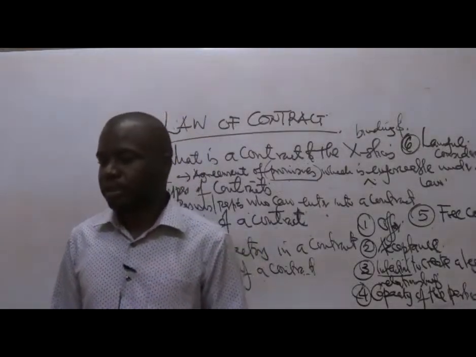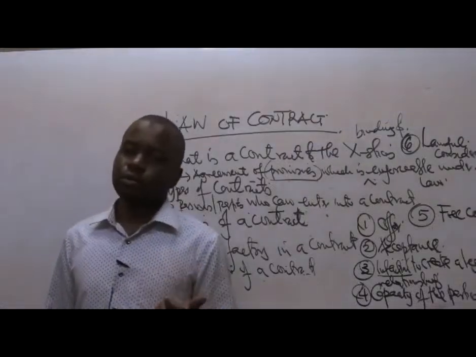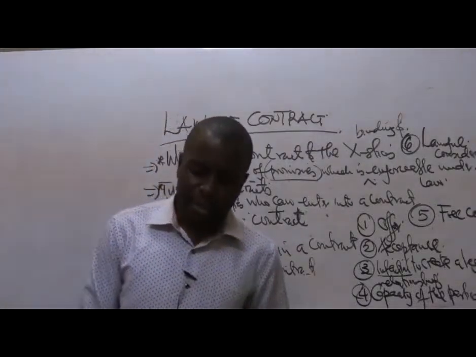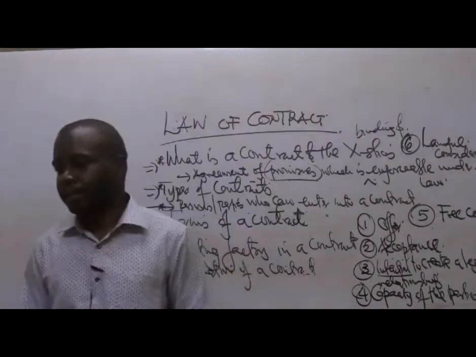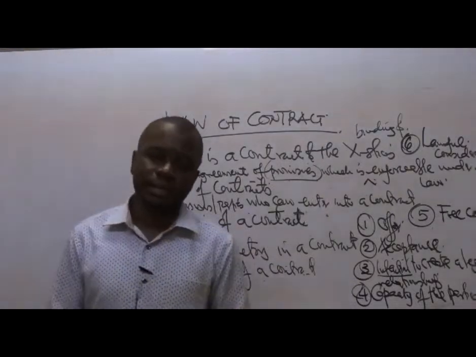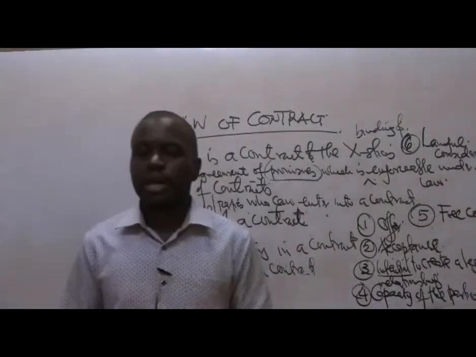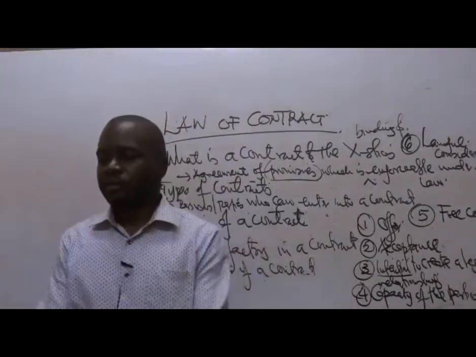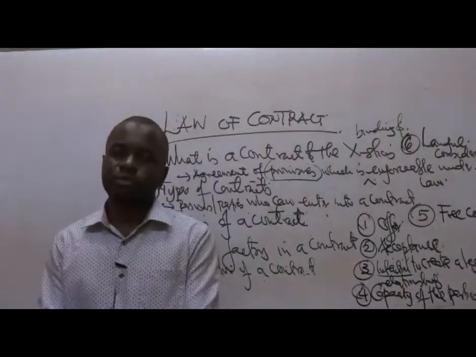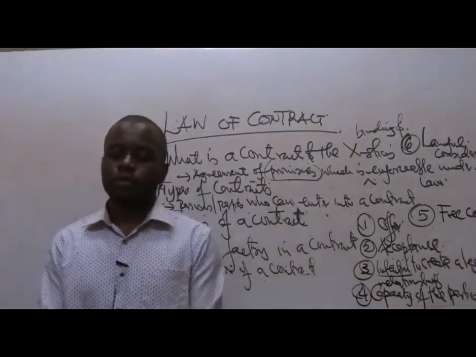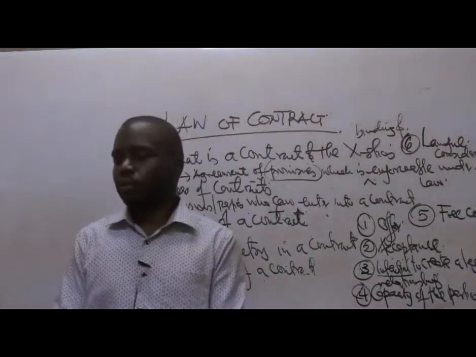You might be entering into a contract or an agreement, yet the other party is a person of unsound mind, or maybe insane. His thinking capacity is not proper. So you are likely to manipulate that person because his thinking capacity is not okay or straightforward. So it has to be looked at.